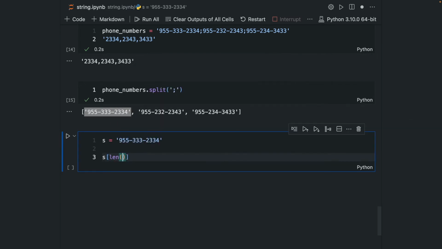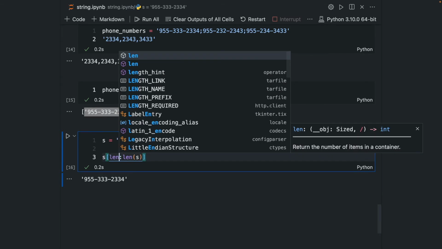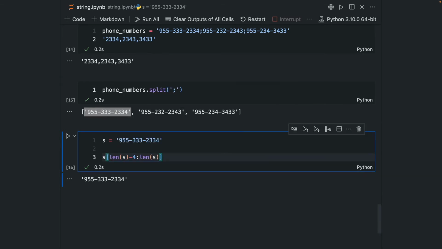So let's provide len(s), and if you provide this, we can access the whole string, and if you subtract four, then we can access the last four digits.